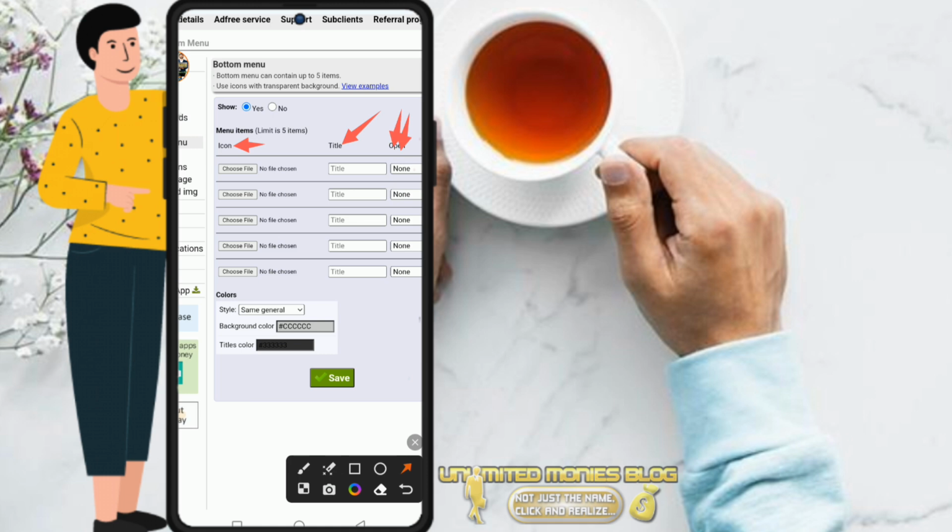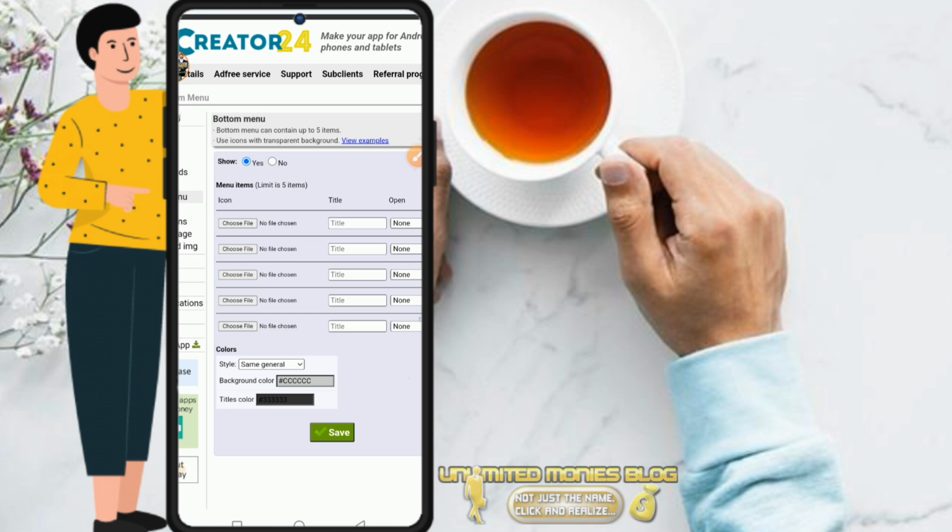Like what you want the button to do when it's clicked. This is the open, this is section of it. So this title is the name under or below the icons that you want to put in those places, which is this page. The other one are the icons, the choose file options. Here you choose icons that you want to place in each of the five rows of this place. We locate the icons that will suit with this place, just like in that of the example application.